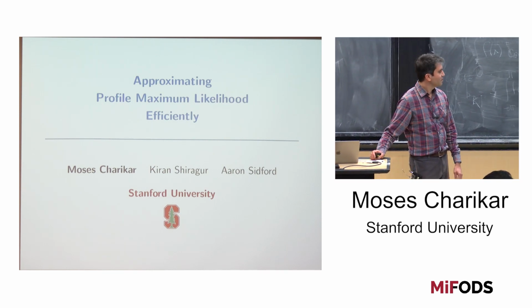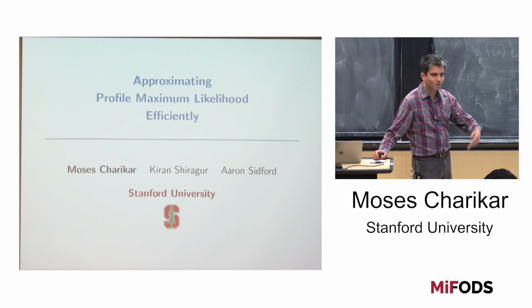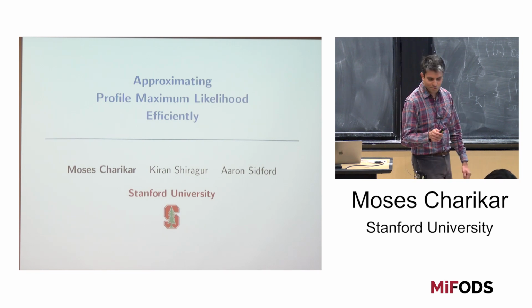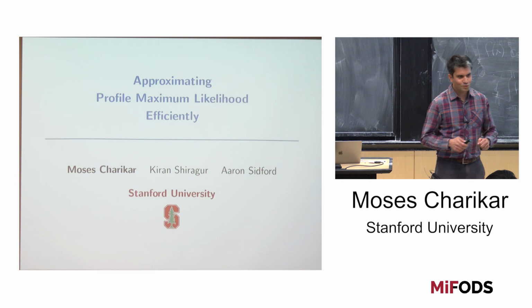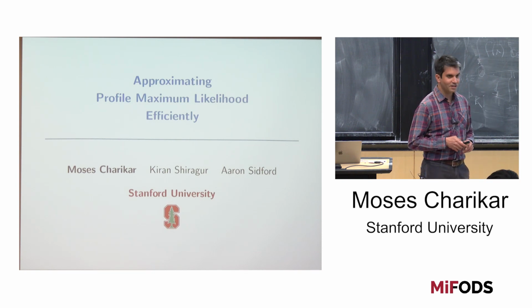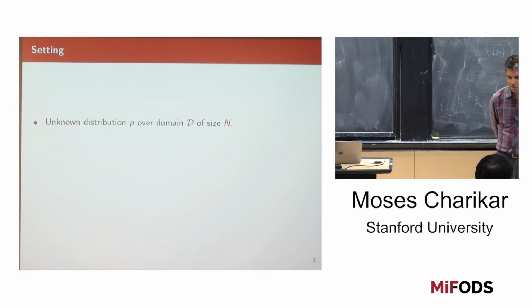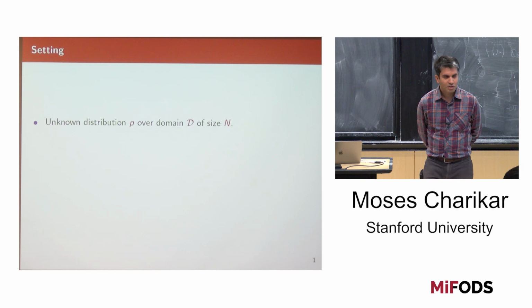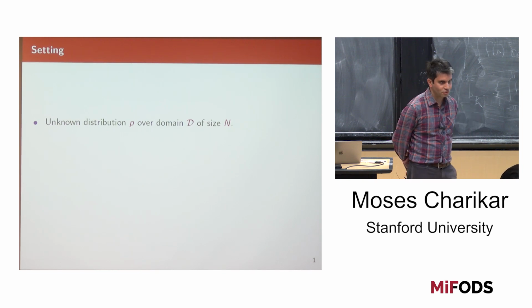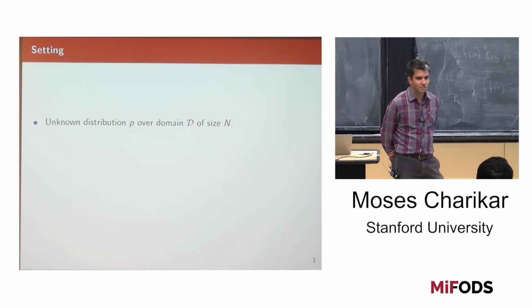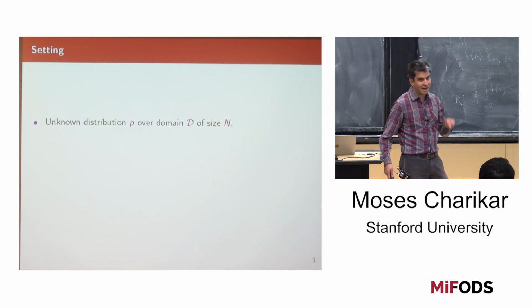And this is something that Kiran picked up at a Fox workshop, was all excited about the problem, and then he recruited the two of us to work on it. And it's been a fun journey, and I'll tell you some of the things that we found out along the way. So let me start with the central notion that we're going to talk about in this talk, which is profile maximum likelihood. There's a bunch of jargon in that title, so I want to try to unpack that for you first.